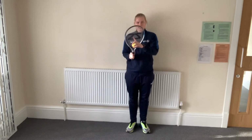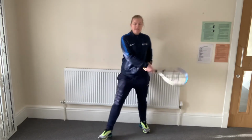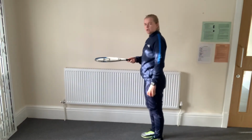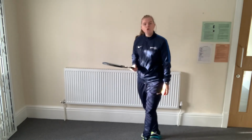So, our strings are really springy. The tennis ball's just going to bounce right off them. So we don't need to be doing big swings like a ninja. You can just stand still, okay? And all we're going to do with our racket, we're going to put it down and bring it up. Down and up, down and up. That's all you have to do with your racket. Give that a go now for Miss Ward.